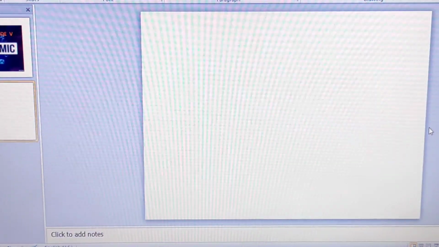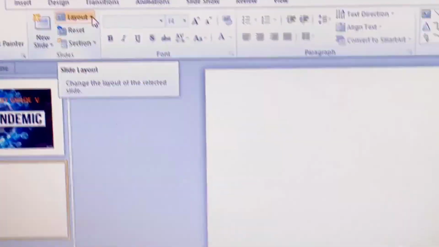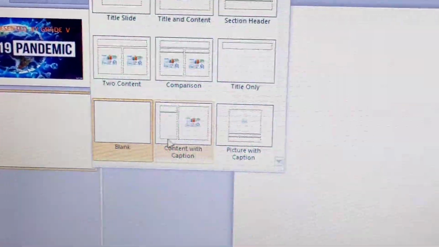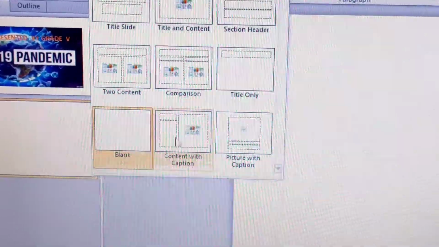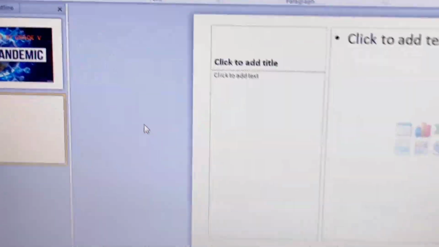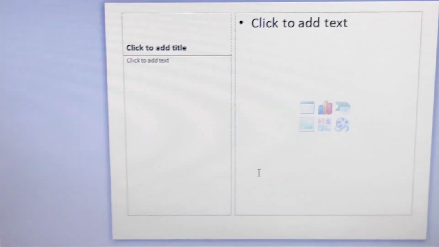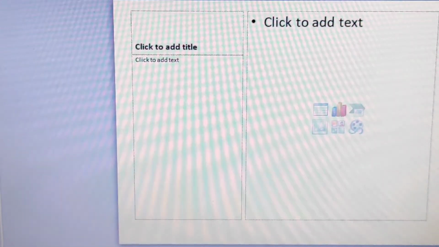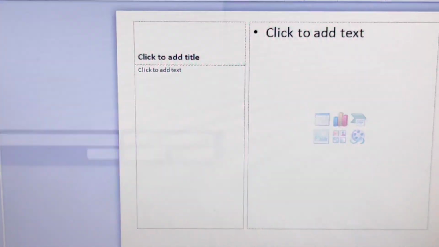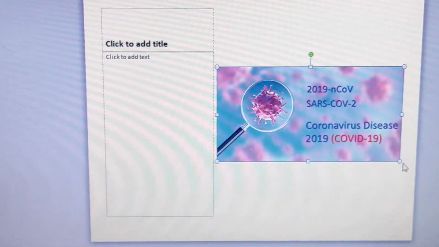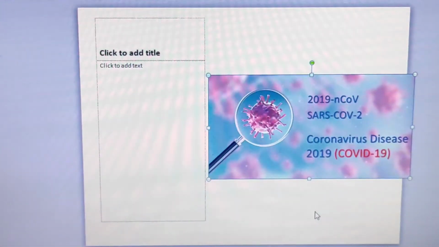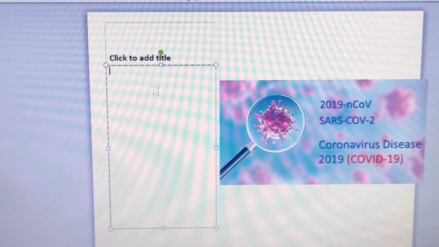So the next slide will be presented in that pattern only. But if you want, you can change the layout according to your needs. Okay, everything can be customized. So here I want to take, suppose, content with caption. So in this slide, this is our layout. First of all, I'll insert the picture. The picture is inserted. Now you can add some text related to this.